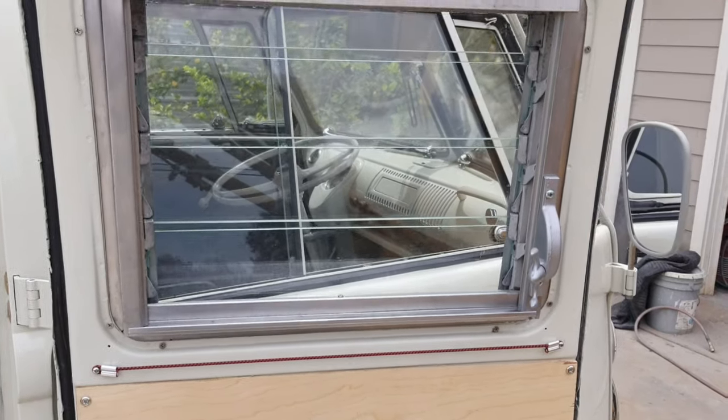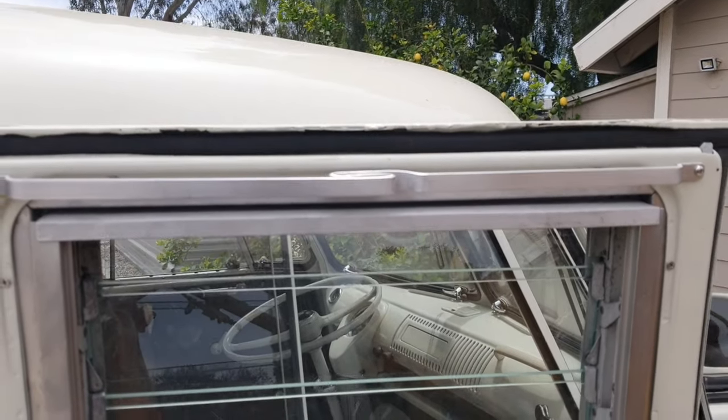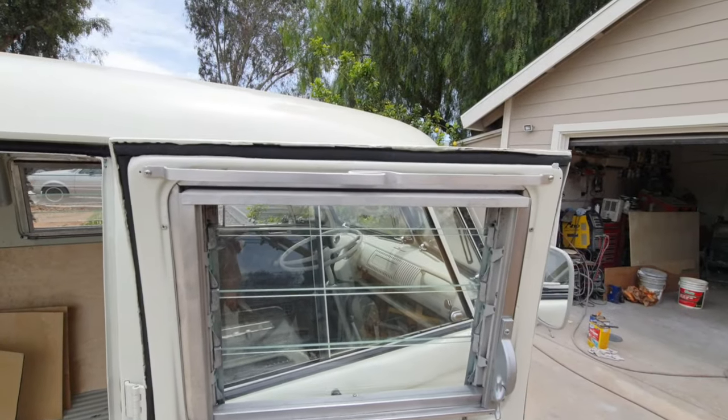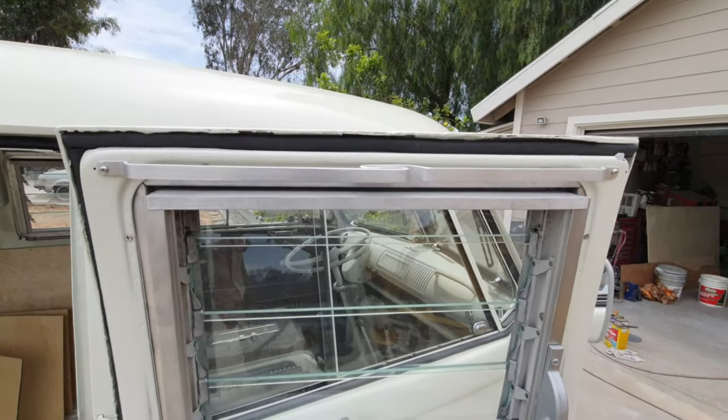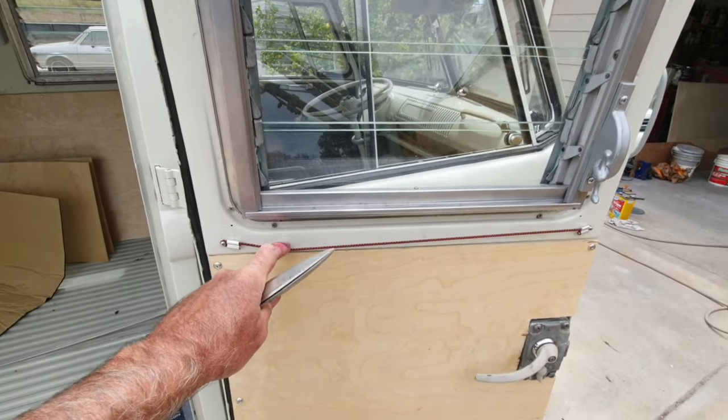All right, so we've got the curtain rods in. We still gotta make the curtains. We're gonna take it back out for that. Put it a little better right here, so you can see what they look like in. Looks pretty cool. And then we also made these.